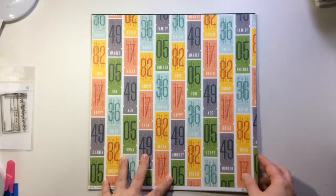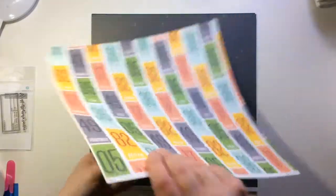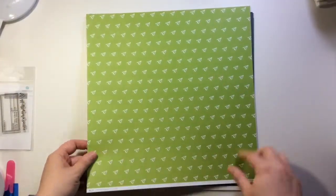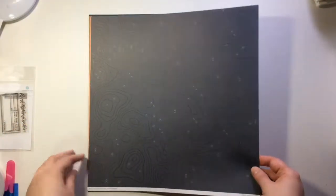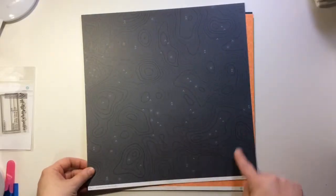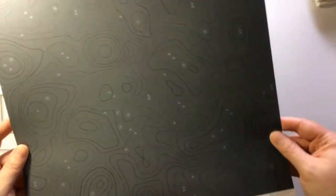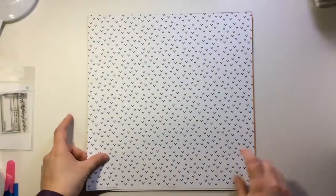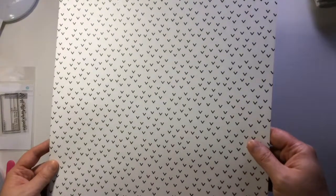It's just number five with all the tickets — you could cut those out if you wanted to, very cute. I was wondering if there was going to be any paper airplanes — definitely have a photo, I love when that comes together. This is number one. There are little stars, and hearts, and little arrows and stuff like that — it's a really neat pattern. And then on the back, the little bees or hearts — whatever you see.